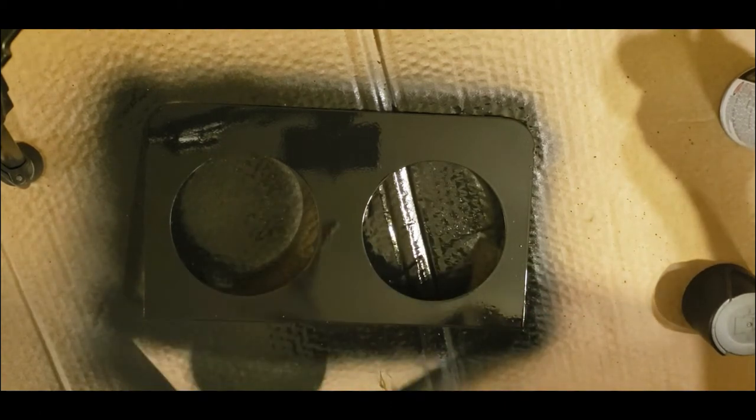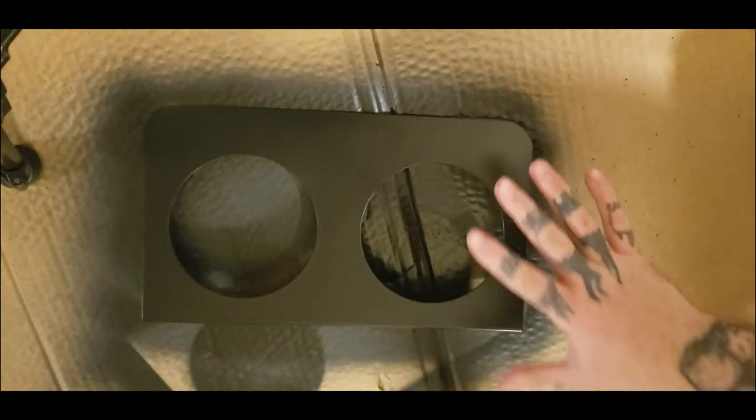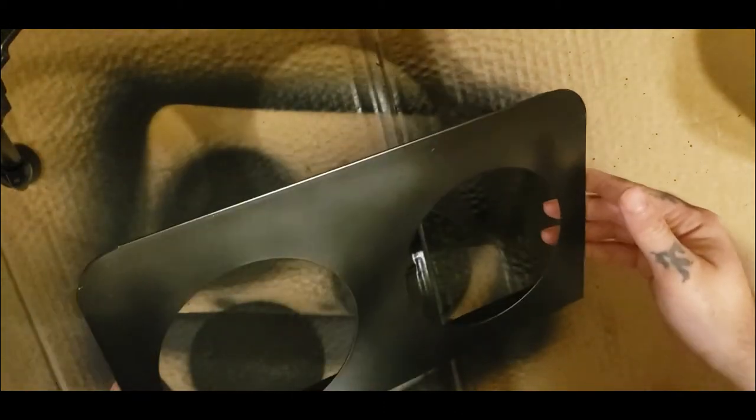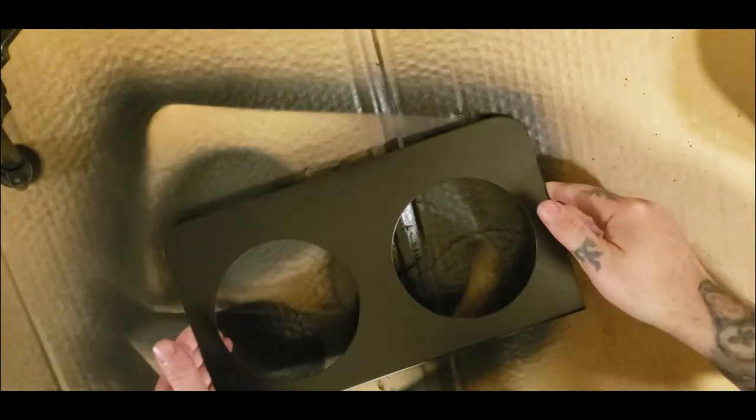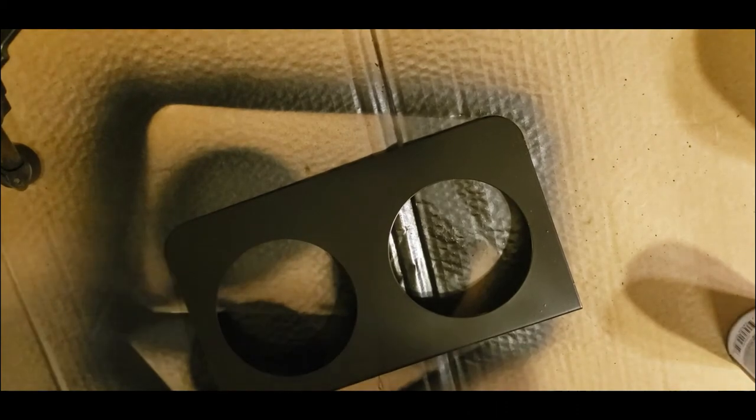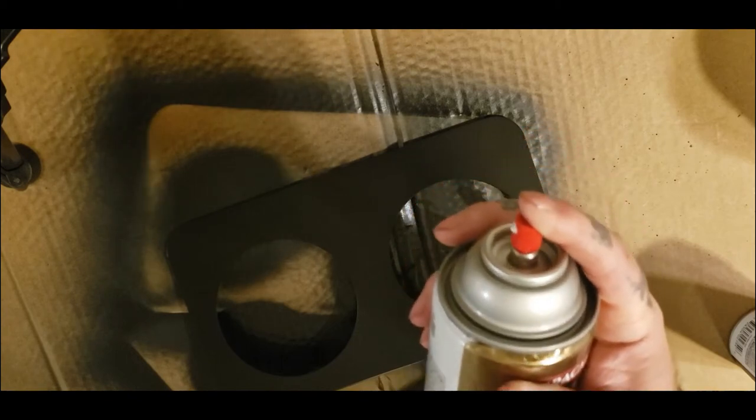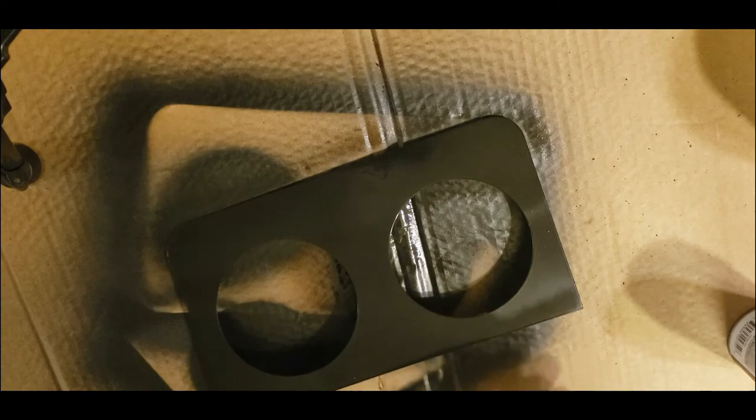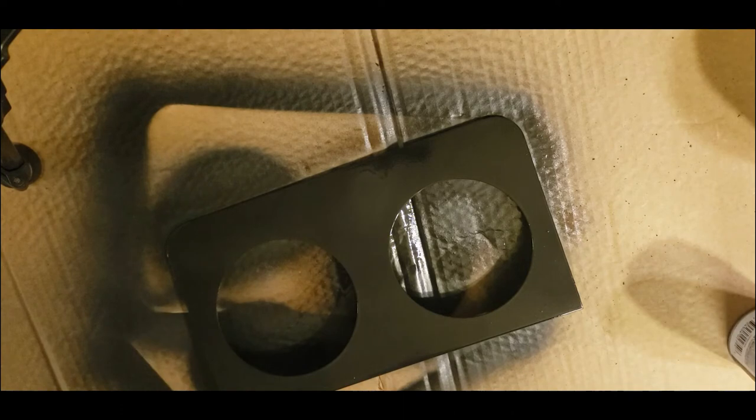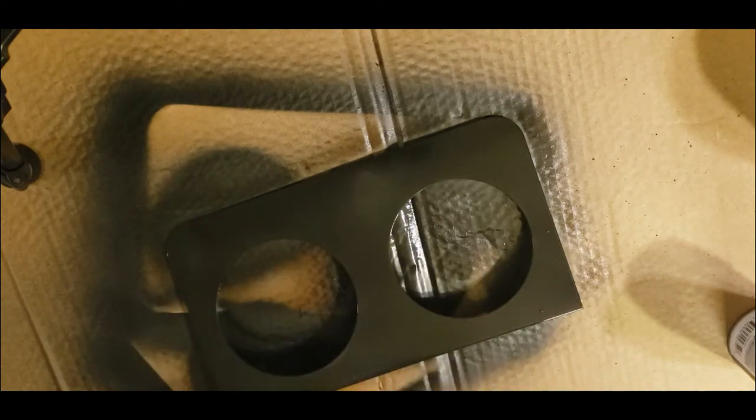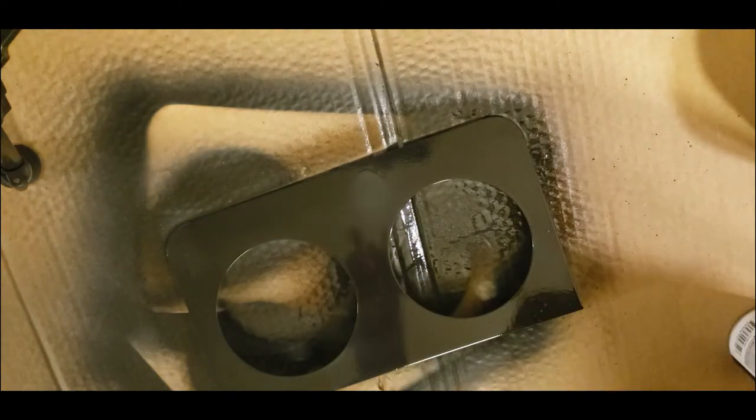Now this is the finished product if you wanted to leave it like this you could. It's a matte black, it's dry, it's been drying for an hour. It's nice and even, they ain't hardly any dirt in it. But we're going to put a coat of clear coat on it. The clear coat I'm using today ain't no big expensive one, you can get it at Walmart and places like that. This is the blend. Now with this dry for an hour, it's dry to the touch, we can go ahead and apply this. I'm going to apply probably two to three coats of this, probably two. I'm going to apply this and then wait about 15 to 20 minutes and put my second coat on it. So let's go ahead and put the first coat on it, and you want to put your coat on light. Get all your edges and now we're going to let it dry then we'll do the second coat.